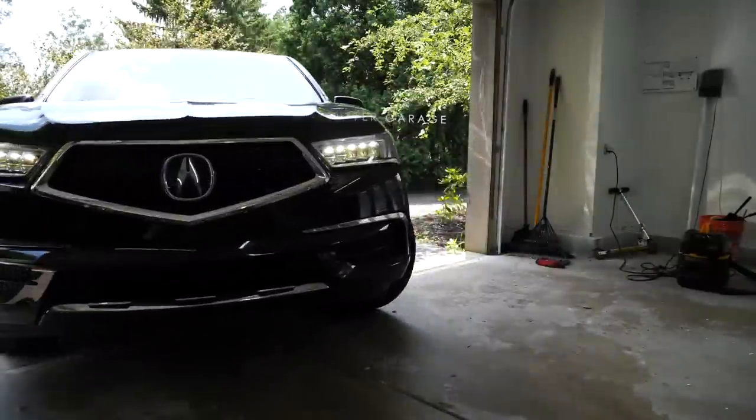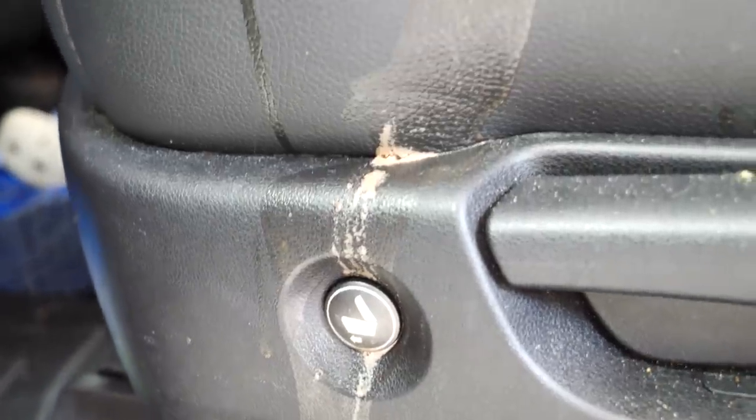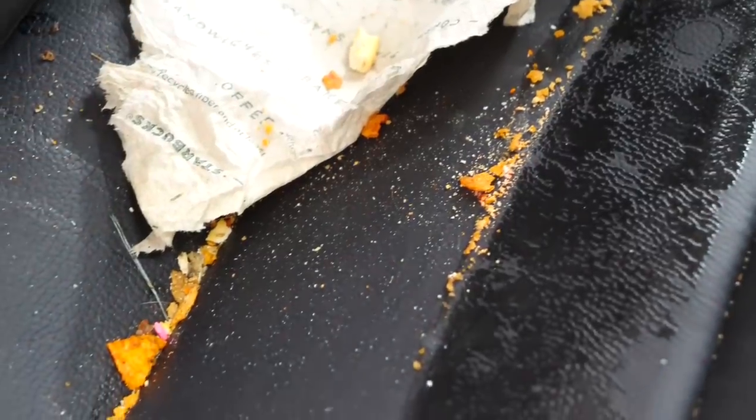Welcome back, guys, to Stauffer Garage. Today's detail is of an Acura MDX that is completely kid trashed. And you guys can tell from these before shots how filthy this car is, but we're gonna go ahead and deep clean this thing. We're gonna make it look like brand new by the end of this video.